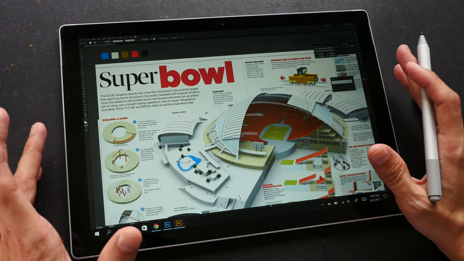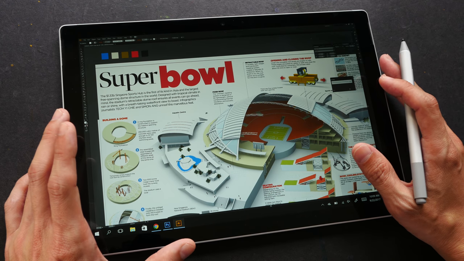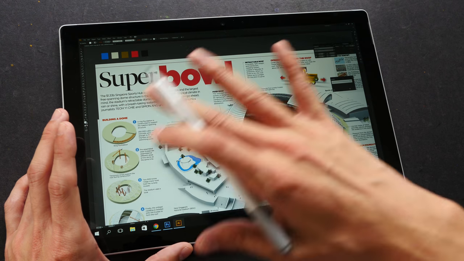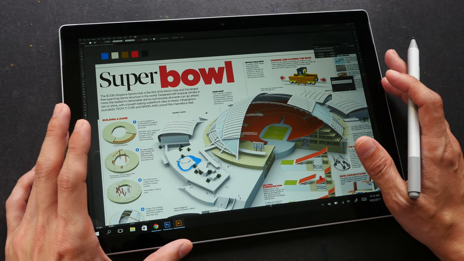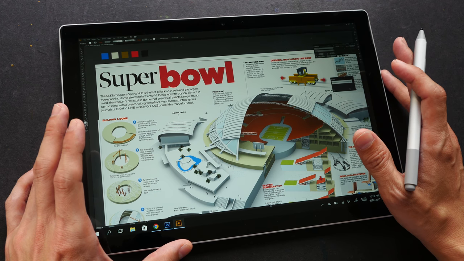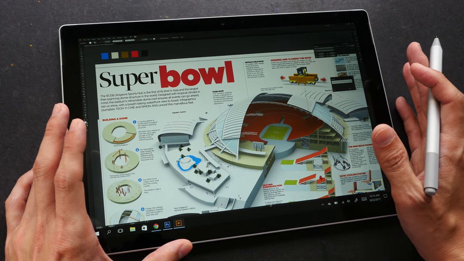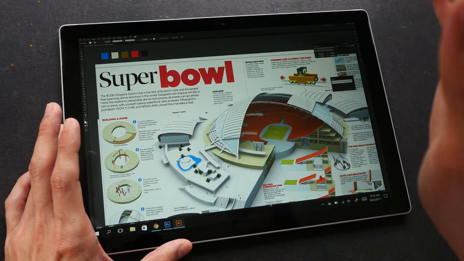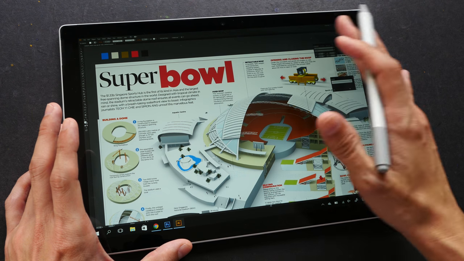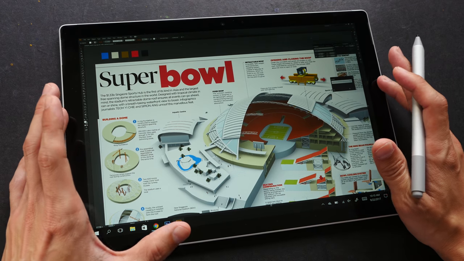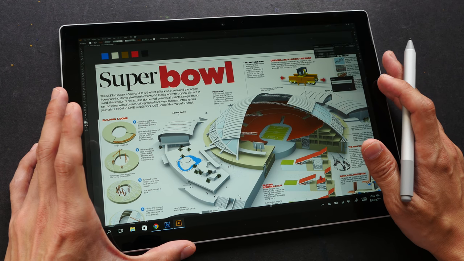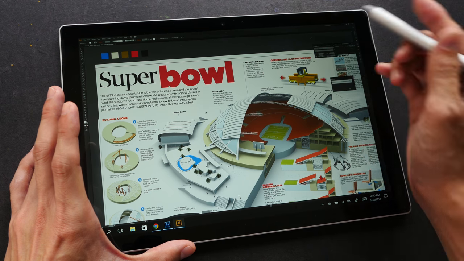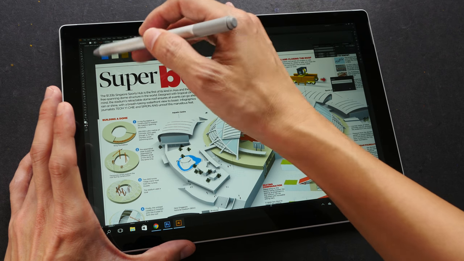If you are still using older software like Adobe CS6 and older, or other types of old software, I do recommend that you go to the software's website or online forums to do some research to see whether or not the user interface of that software will scale properly on high resolution screens like this. If it does not, then it's going to be a very frustrating experience to use such small menus and such small buttons.